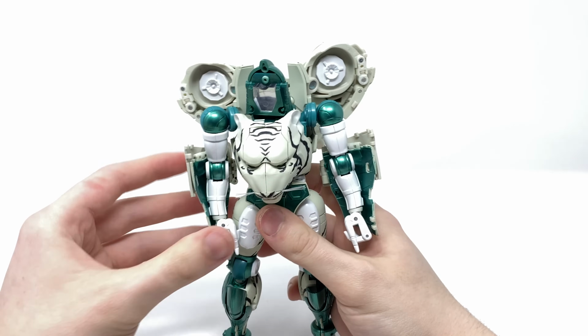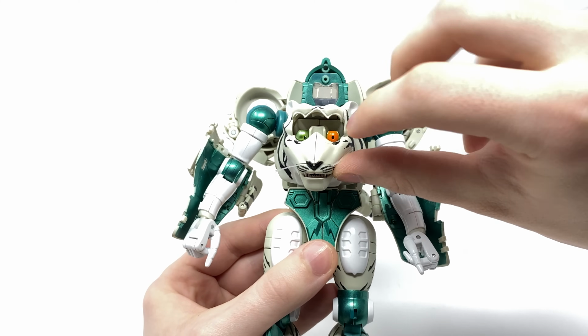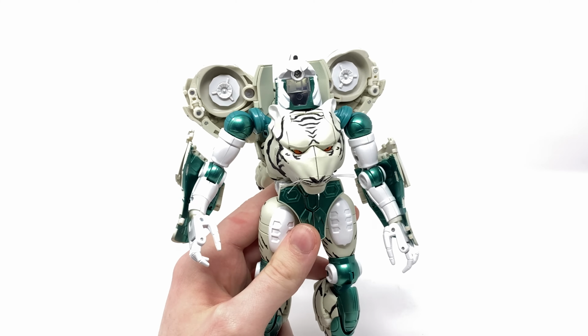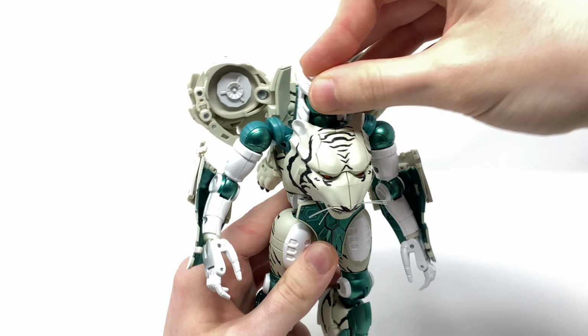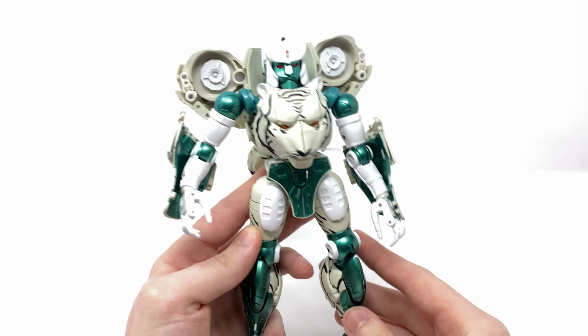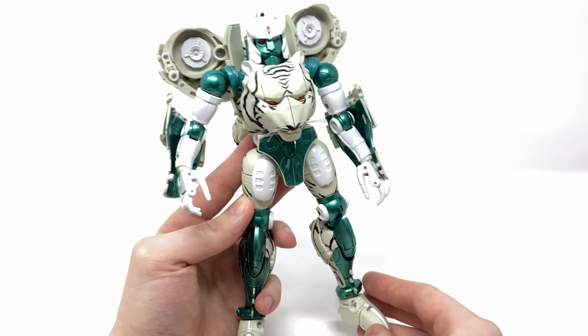We can then turn our attention here to the front and lift this section up. What we can then proceed to do is rotate the eyeballs around so that we are left with the orange irises. If you are like me and have decided to remove the faceplate, we can take any of our faces and just snap that in there nice and securely. And with all that being said, here we have Tigertron fully transformed up into what is, in my opinion, his really awesome looking robot mode.